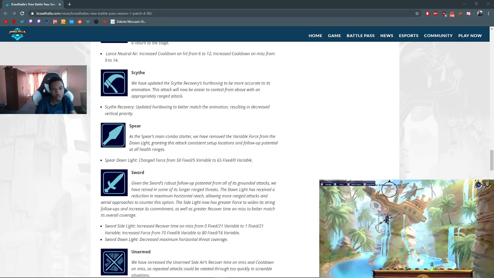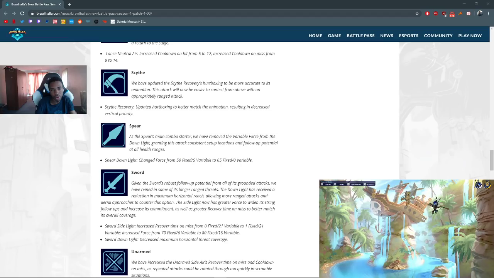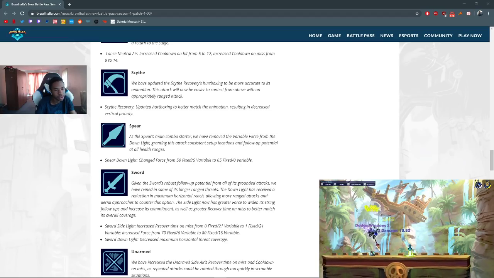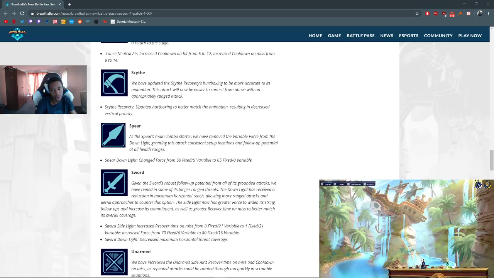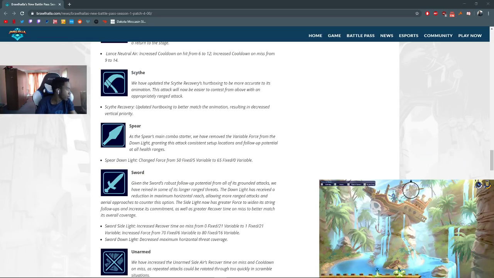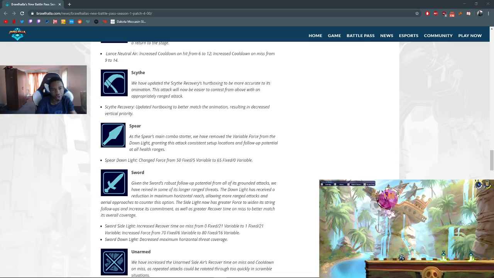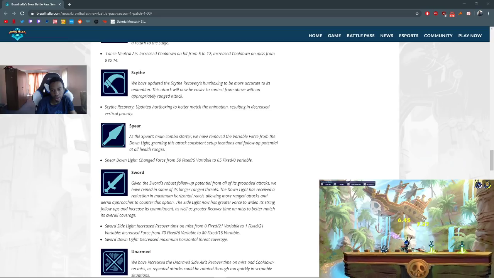There's a case of downlight Sarah dropping at super high health just because you start moving them too far away because of the 5 force. Now it's not there, so you should be seeing a lot more consistency with your downlight follow-ups. It didn't really matter though, because downlight recovery became true. At that HP you should have been downlight recovering instead of centering anyway, so I don't get the big deal.